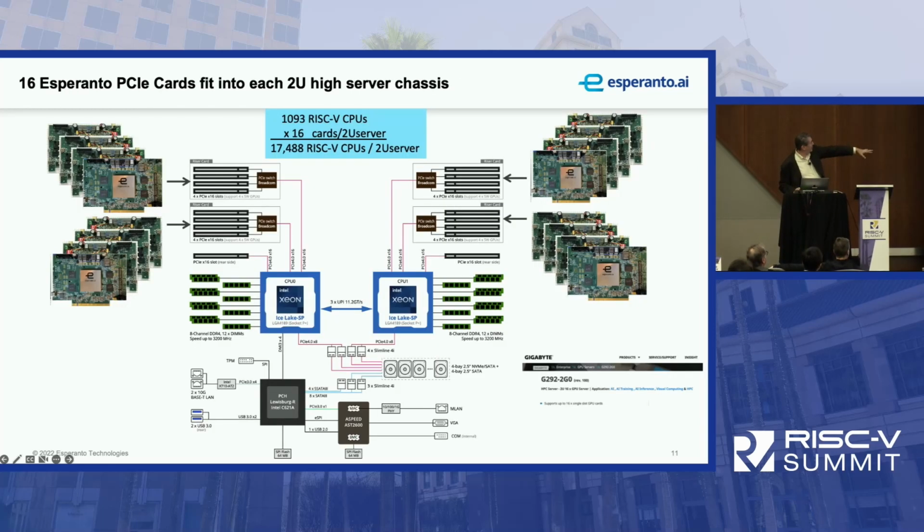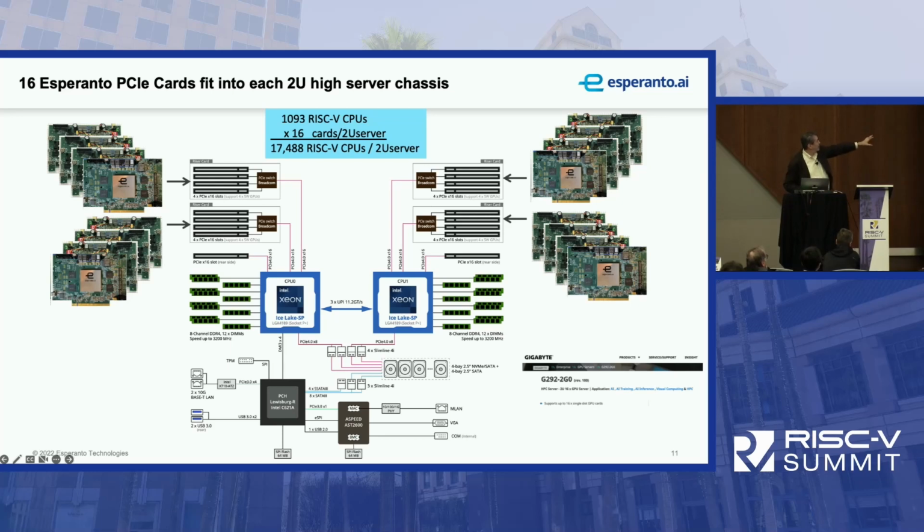But the way this works in a system, in order to get 16 cards and very high bandwidth, there are actually 2 Intel Xeon CPUs in this particular server. There's a corresponding server with AMD CPUs in it. But this lets us plug each one of our cards into one of the backplanes and have a very high bandwidth interface to those Xeon CPUs that are coupled with a UPI interface, so they appear to the system as one CPU. So no matter which CPU you're talking to from the host, you can get to all the PCIe cards and have very good bandwidth here.